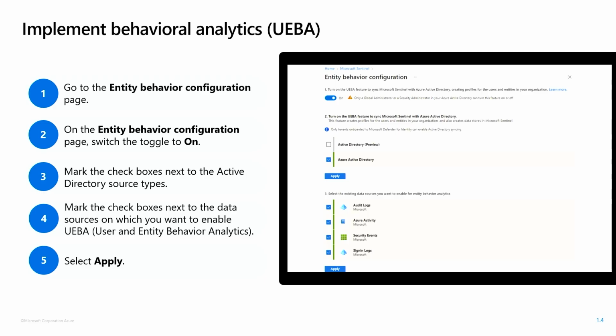User and Entity Behavior Analytics, or UEBA, focuses on understanding the typical behaviors of users and entities within your organization. By establishing a baseline of normal activities, UEBA leverages machine learning to identify anomalies and potential security threats based on deviations from those normal behaviors. Make sure that you're familiar with enabling UEBA, configuring data connectors, setting up analytic rules, monitoring and investigating alerts, as well as reviewing and tuning UEBA settings.